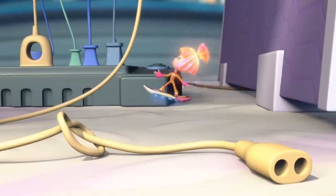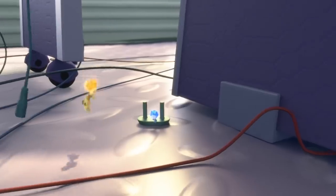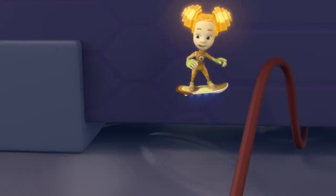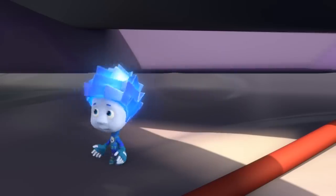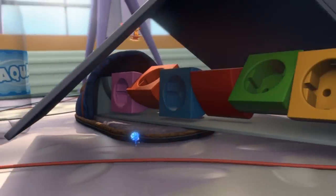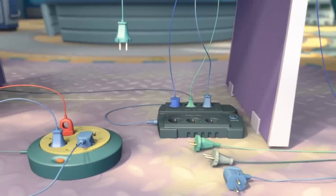Vera, here's another wire that isn't plugged in. I found another wire no one's using. Oh, I mean, Simka and I found it together. Nolik, why are you so upset? Because you guys are doing all the work. How about this wire? Nobody's checked it yet. Really? Oh, wow! Did you find some treasure, Nolik? Uh-huh. There are 6 free outlets under here. Great! Now Professor Eugenius can plug in his fan and his kettle and even his soldering iron.